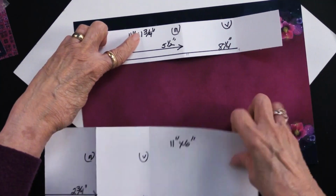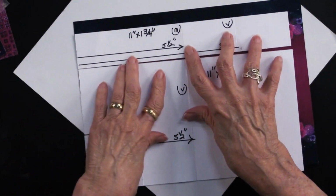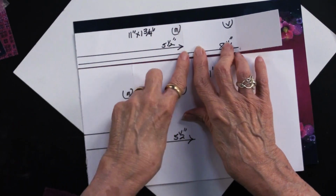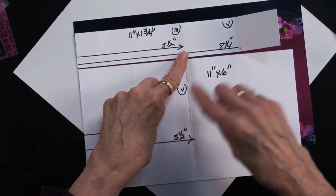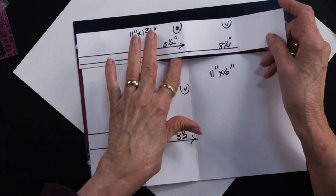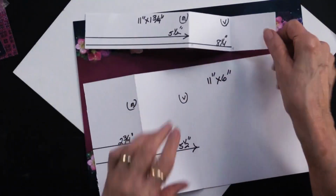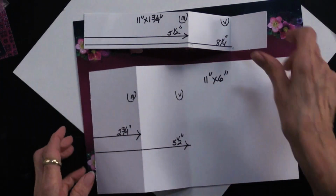Now, you're going to be doing another bit of scoring. So you're going to score at 5.5 inches. You did that here. And then at 8 1/4. Same thing. The first one is a mountain. The second one is a valley fold.